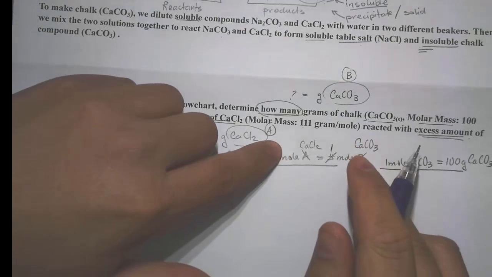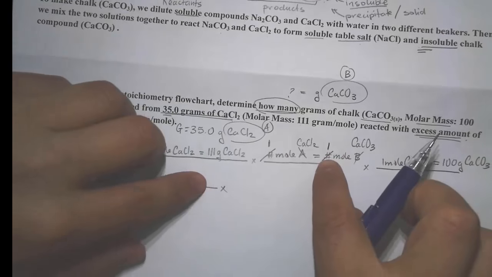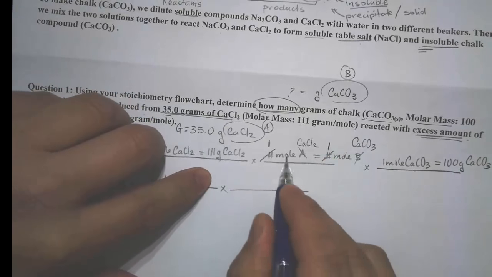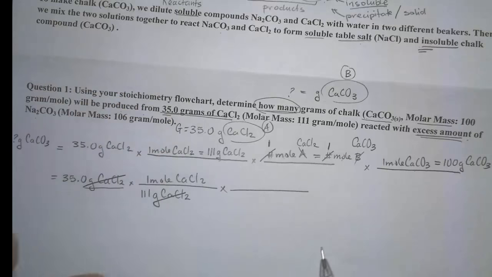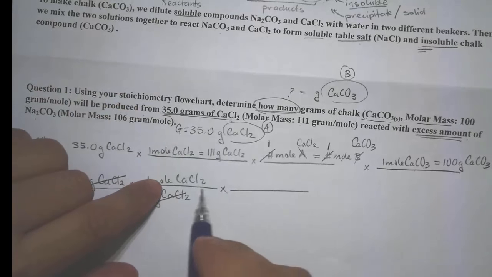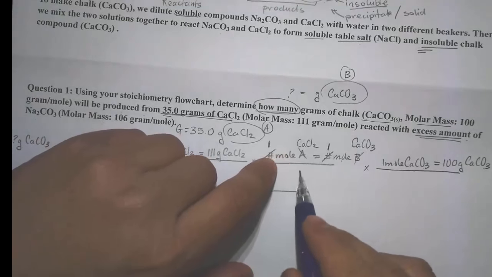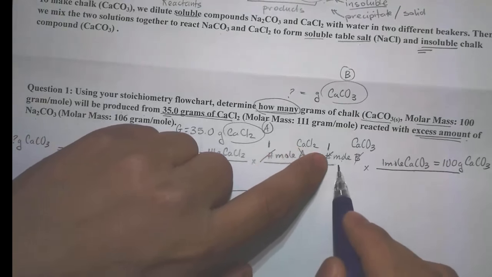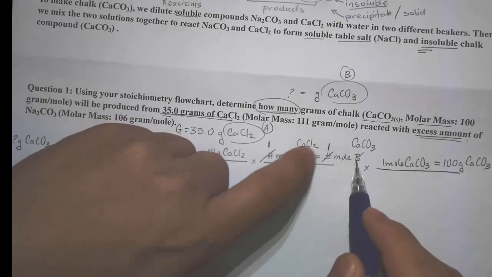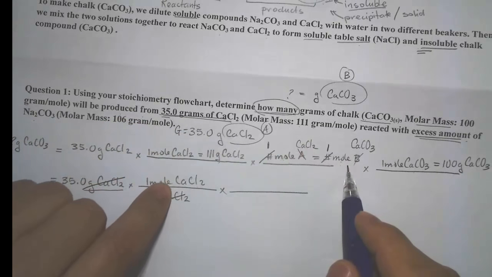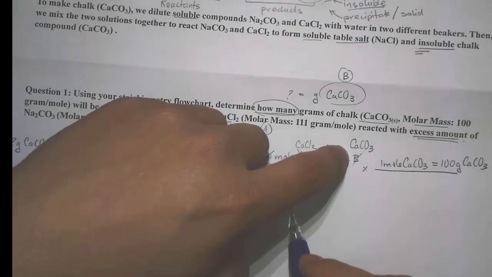Now we move on to the second conversion factor, which is this one right here, isn't it? Notice how we both have mole, right? So the unit itself is not enough. Now we have the chemical. We have moles of CaCl2. Over here, we're looking at the conversion factor. We have moles of CaCl2, then we have moles of calcium carbonate. So we need to cancel out calcium chloride so we can solve for our calcium carbonate.